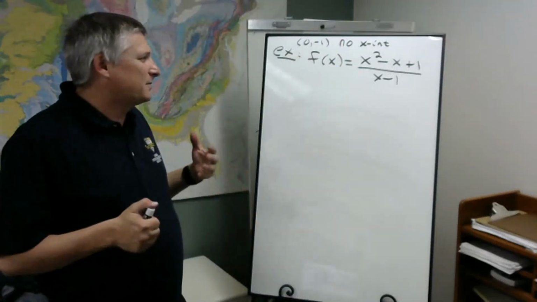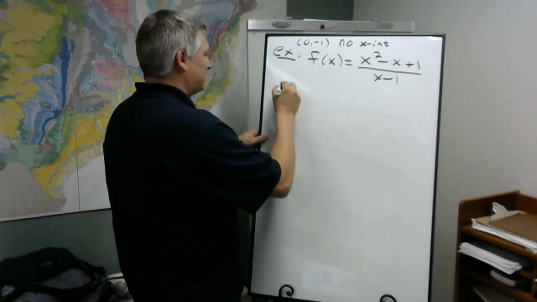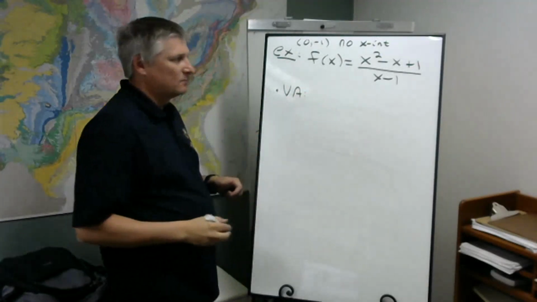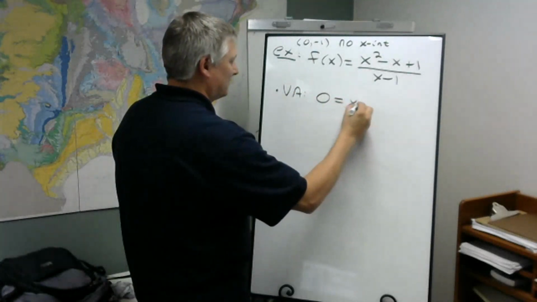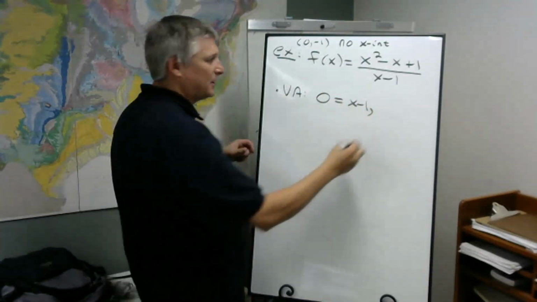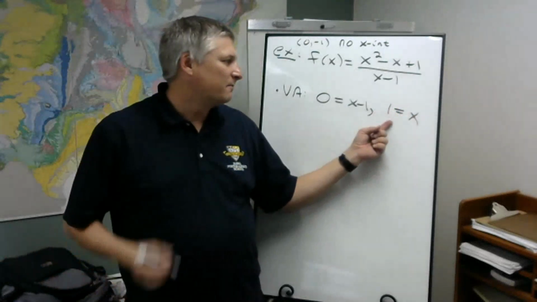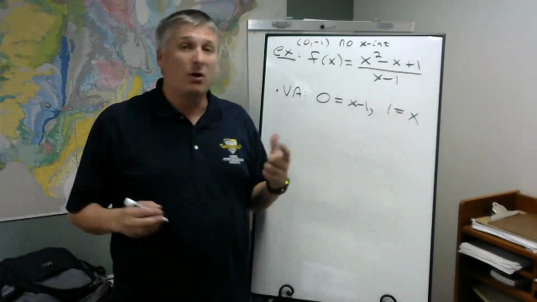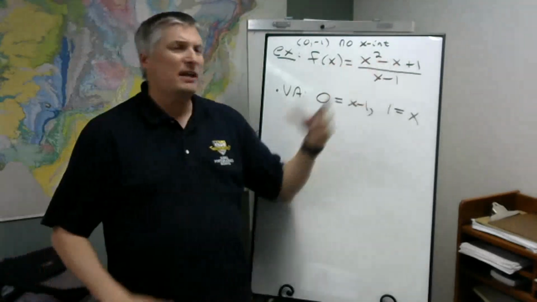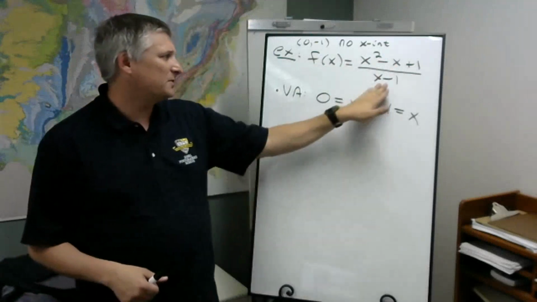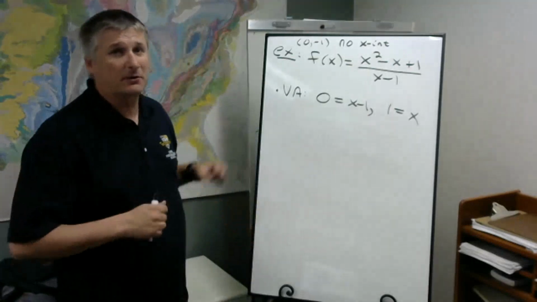Now let's take a look at some things that are very particular to rational functions. First off, vertical asymptote. Well, here's q of x. Let's set it equal to 0. Add 1 to both sides, we get 1 is equal to x. So we either have a vertical asymptote at x equals 1, or we have a hole at x equals 1. Well, we couldn't factor this even with the help of the quadratic formula. So this factor is not going to cancel into this. So this isn't going to be a hole. This is going to be a vertical asymptote.